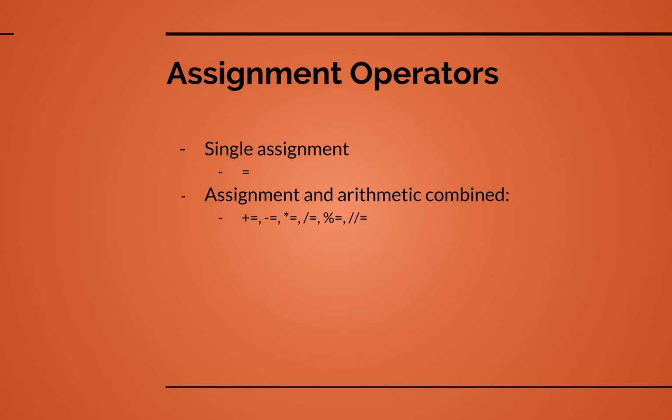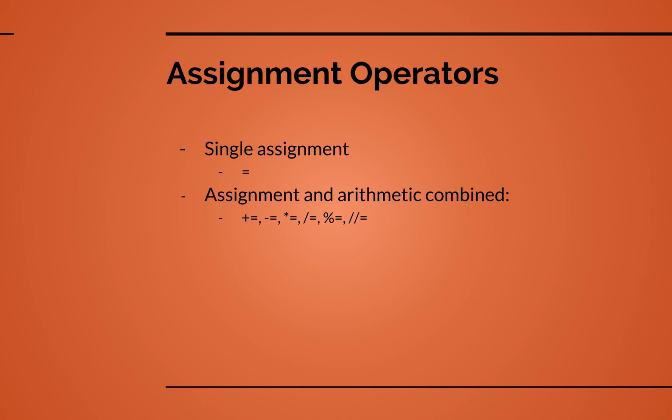Next up, we have our assignment operators. These are broken into just the single assignment and then kind of a combined assignment and arithmetic operator set. So the single assignment we've actually seen. We basically place a variable on the left and a value on the right, and it's just assigning a value to that variable.